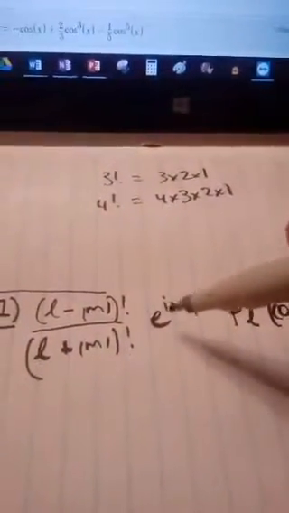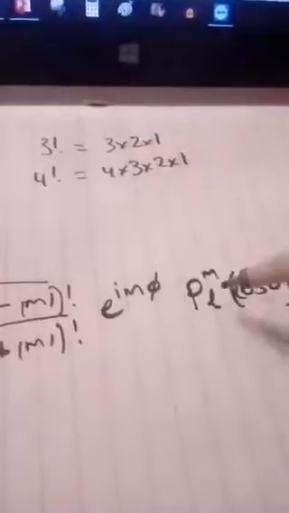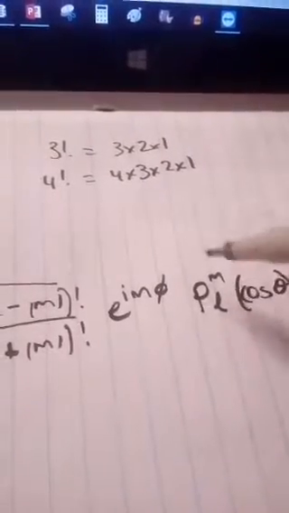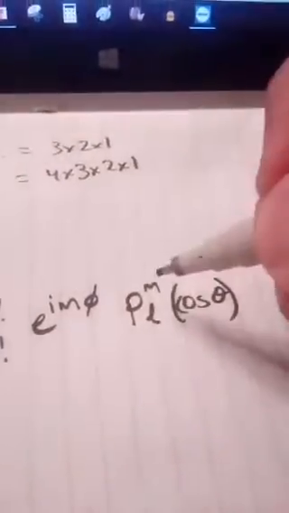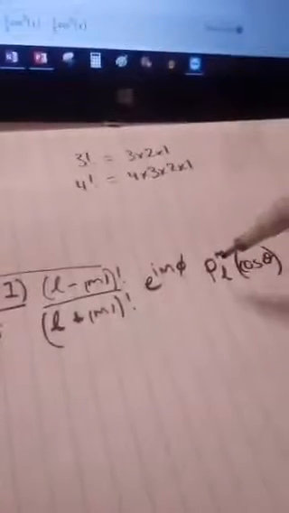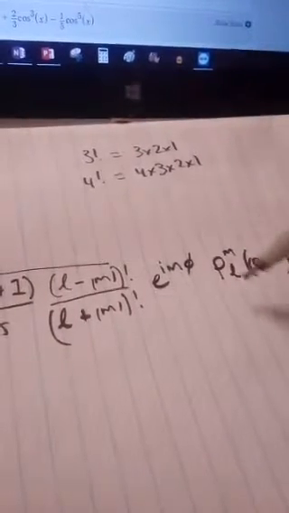Here you go: e to the i m phi, remember m in this case is 1. And then here, this is going to be P, the Legendre polynomial, which we did yesterday and we'll do it again today. P_1,2 of cos theta. So that's what's going to happen to that. But here is the next step. There's no point in putting all that in yet, because we need to know what this thing is.